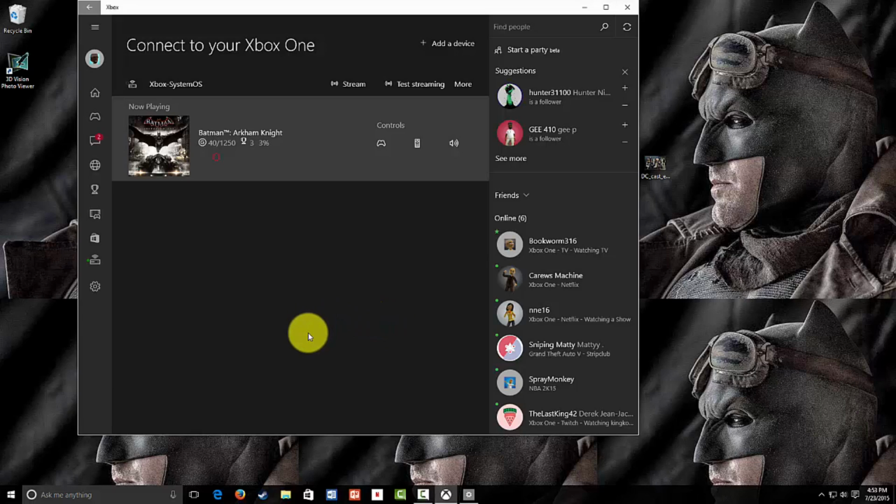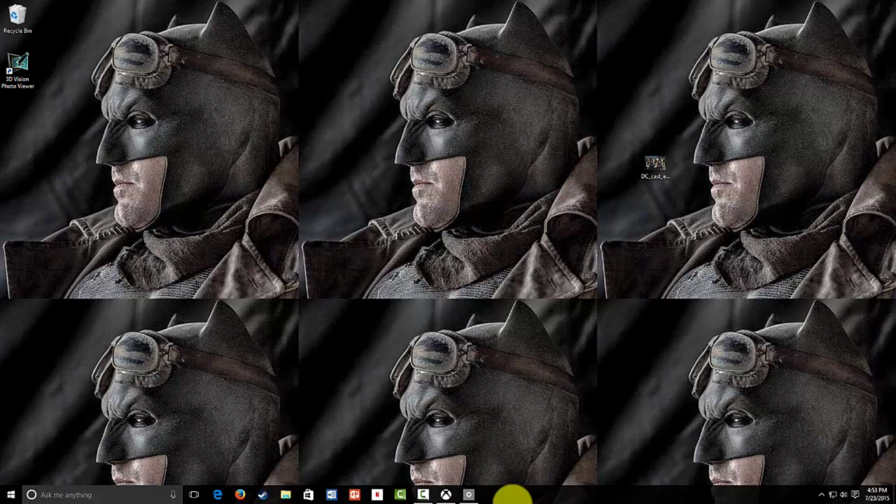That's a really nice feature, especially if you live with roommates. If you have a spouse who wants to use the only TV you have, you can play this on your computer, on your Surface, on your laptop, and still stream your games effectively overall. So that's a very, very nice feature that I think that a lot of people would like and find very useful with the use of Windows 10.